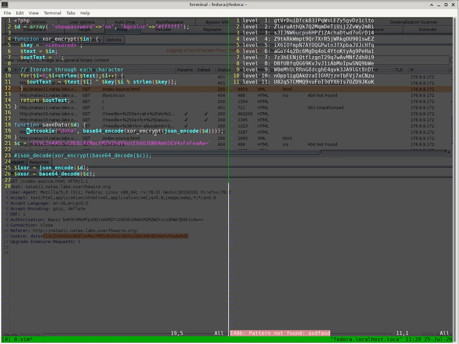You can see here on line 19, we are passing the data to JSON encode. That encoded data is going into our XOR encrypt, right? Then something comes out of XOR encrypt, gets passed to base64 encode, and that's used as the cookie. So if we base64 decode the cookie, we know the output from our XOR encrypt function. So we know the input and the output. What we don't know is the key, but the key is easy to get because all we have to do is XOR our input and output, and we should see the key in there somewhere.